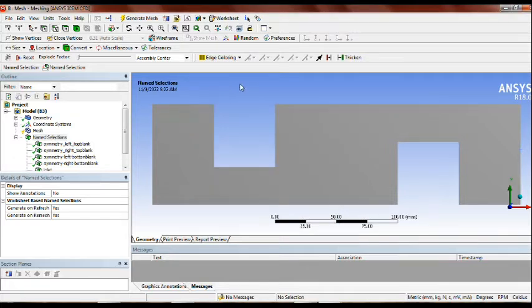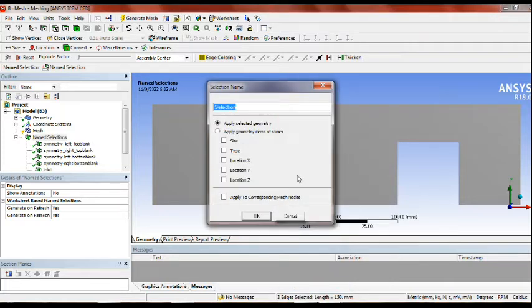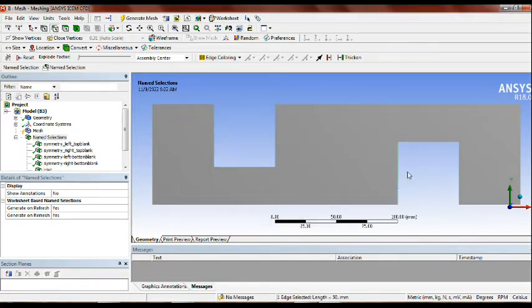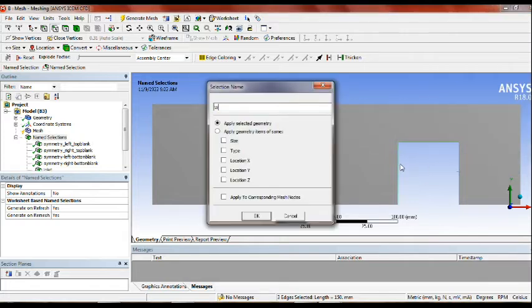And now we have to select the wall, so we'll select the geometry of the square tube, blank, and we'll say wall top, and we'll select the bottom side of the blank, wall bottom.